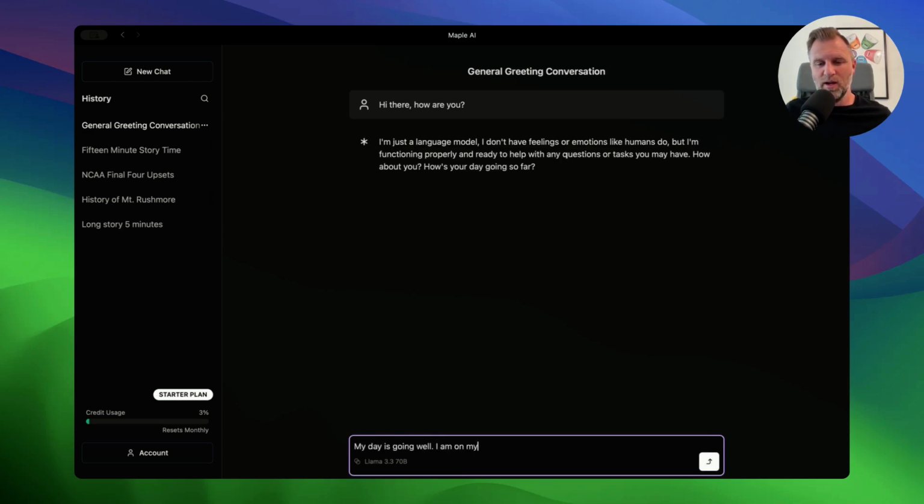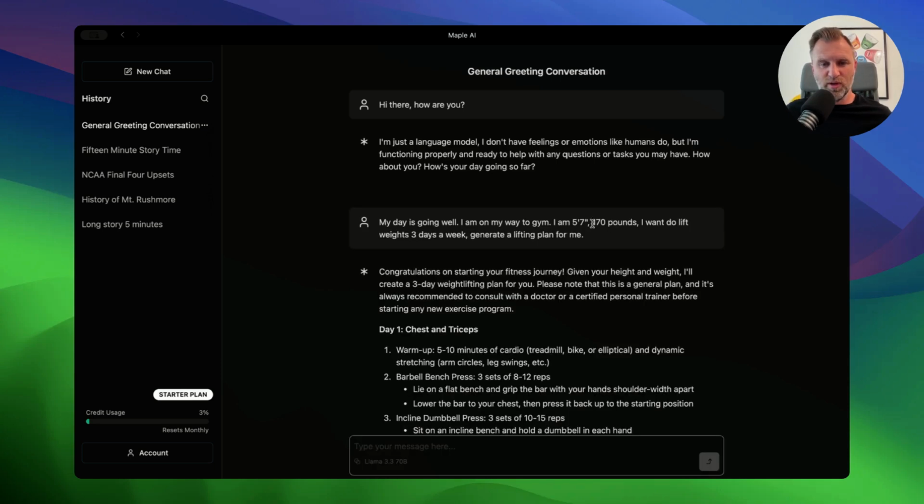I am on my way to the gym soon. And let's just make up some information. Let's just say I am 5'7". I am 170 pounds. I want to lift weights 3 days a week. Generate a lifting plan for me.